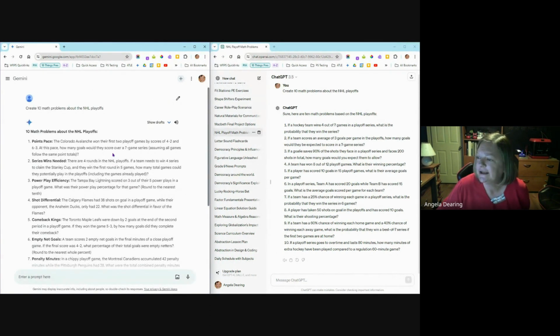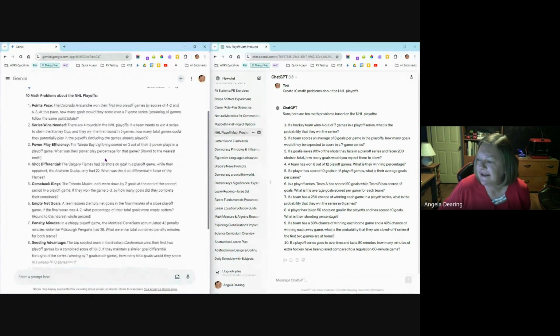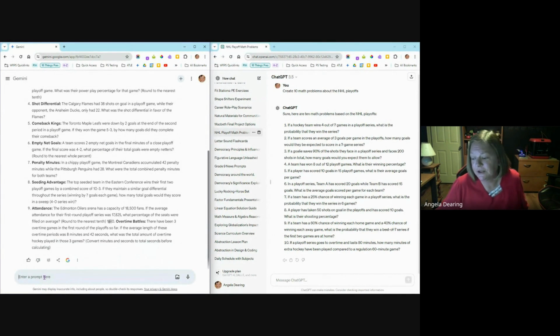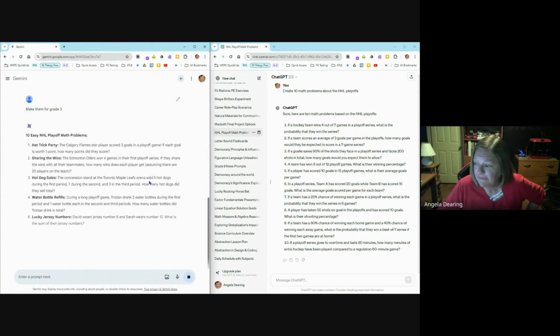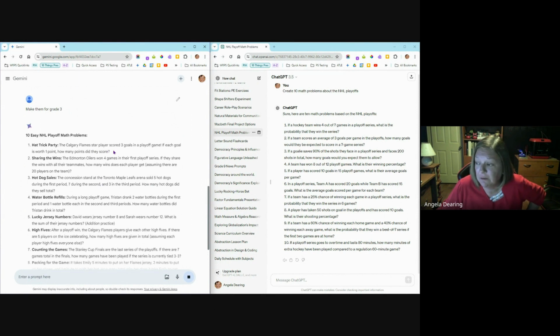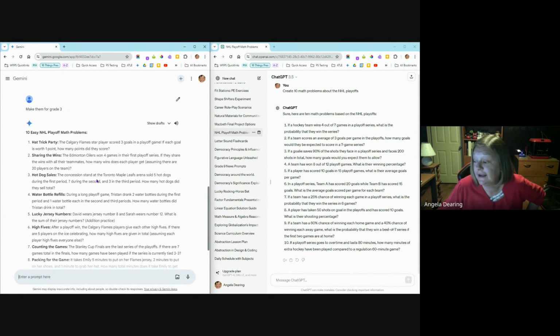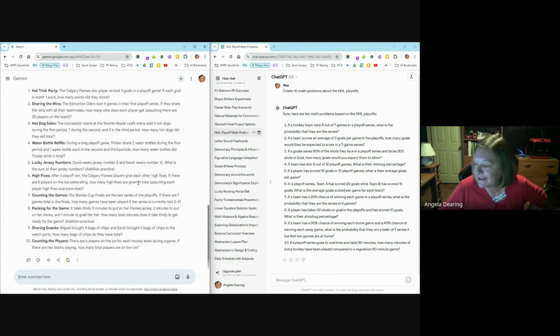And I did not put a grade level on these. But that's again where I'll just do Google. Change it to say make them for now for grade 3. And you can see right at a glance, much fewer words in it, and I can tell already that the questions are much simpler, that we're looking at much less complicated math. The other had us averaging how many people were in Rogers Place. That's not grade 3 for sure, but this stuff looks pretty decent. If anything, maybe a bit low.